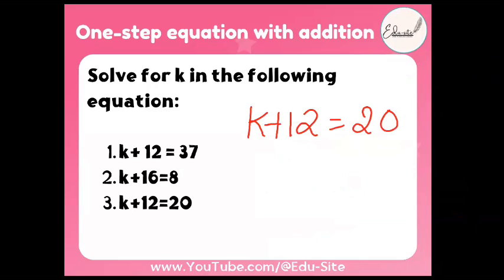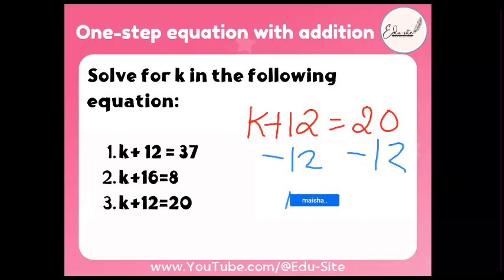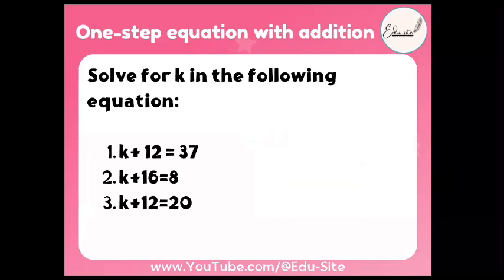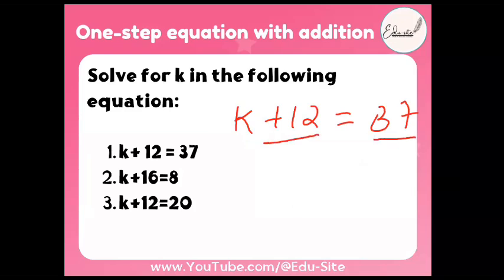Wait, I just have one question. Yes, please. You know how you said we have to do minus 12 and then minus 12? Where do we get this 12 from? This 12 is subtracted. Actually, if you subtract something from both of the sides, then that won't count, it cancels out. If you subtract 12 from both sides, actually it won't matter.